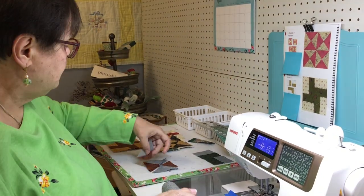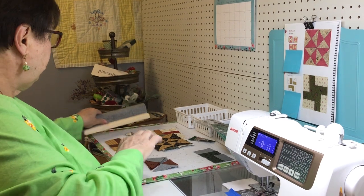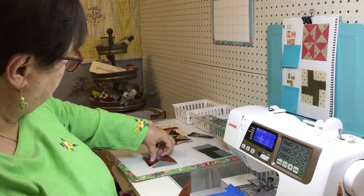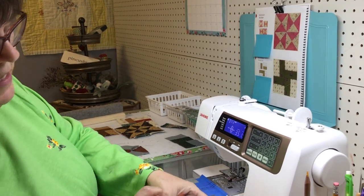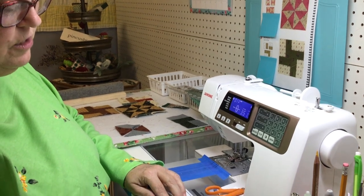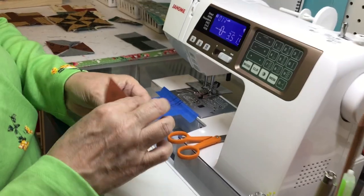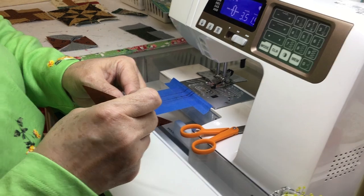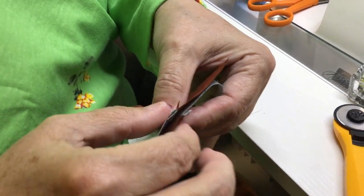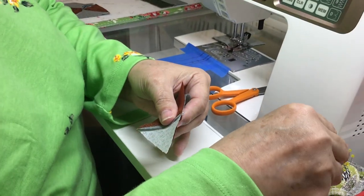Okay, I've got these all ready. Look at that. Those are all ready to go. And am I going to pin? Peter, what would you guess? Yes, on those, definitely. You want to make sure that they're opposite. So I'm going to match that seam up just like that.